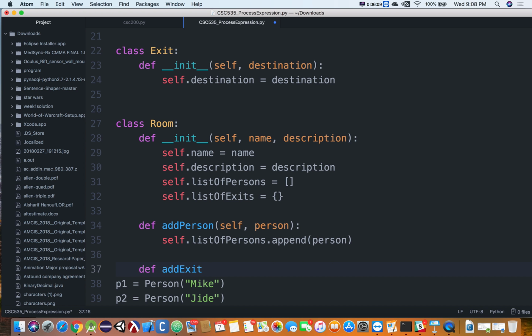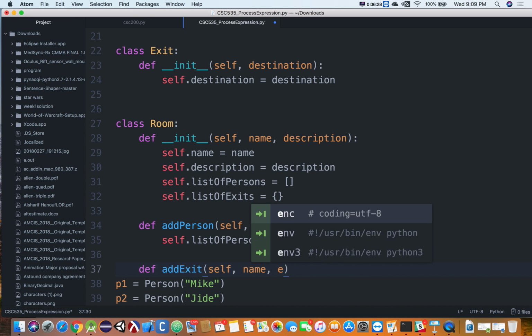Def add exit. And this is going to be an exit that goes from this room into another room. Okay? So this guy's going to take in self. It's going to have the name of the exit and then the exit itself.